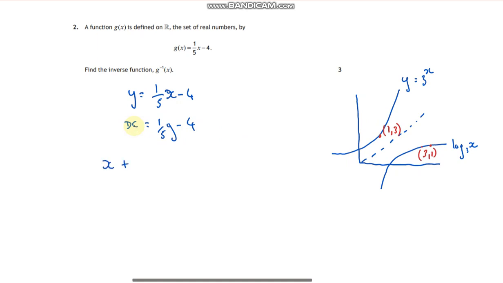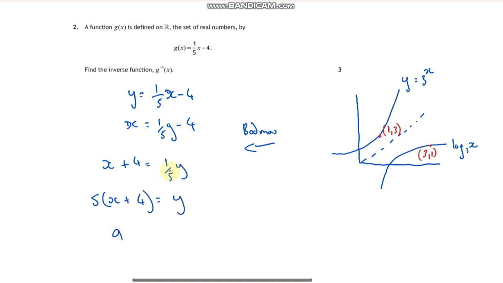So x plus 4 is going to give me 1/5 y. I remember for rearrange, you're doing BODMAS in reverse. Yeah, so that's why I'm moving the adds and subtracts. So don't forget BODMAS in reverse. You're moving your adds and subtracts, then your multiply, divides, then your powers and your brackets. How do I get rid of this fifth? Well, that's times by 5. And don't forget your bracket at this point. We're timesing everything by 5. And that's almost me finished.